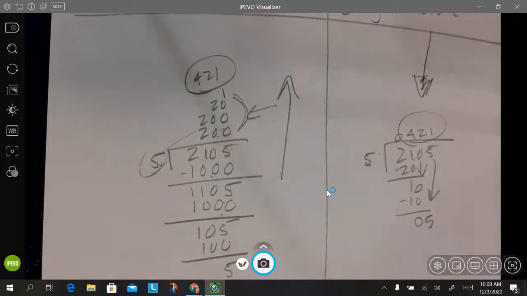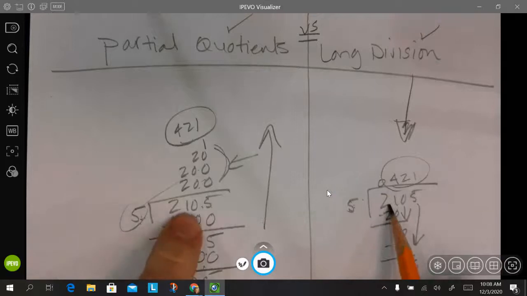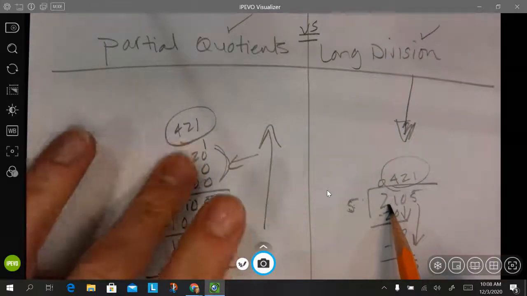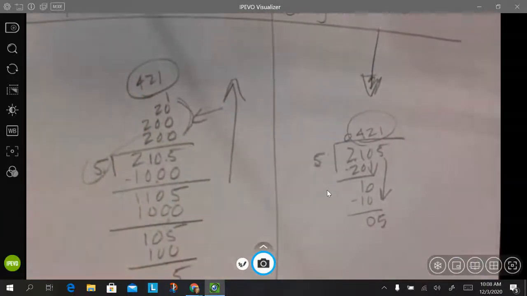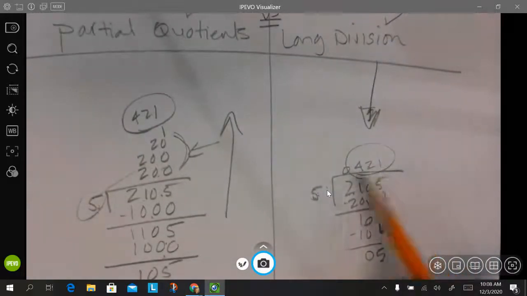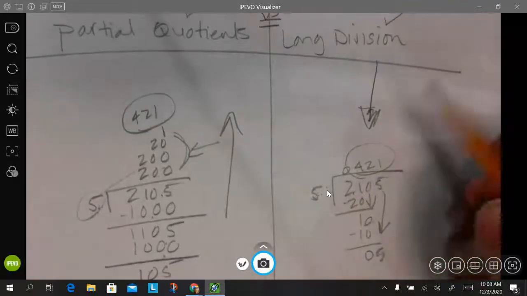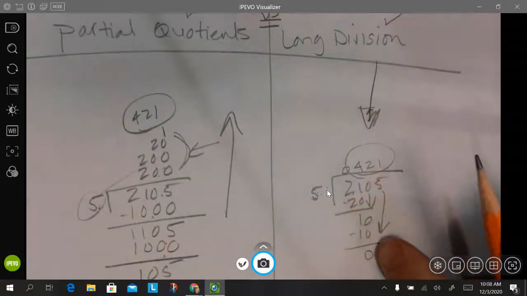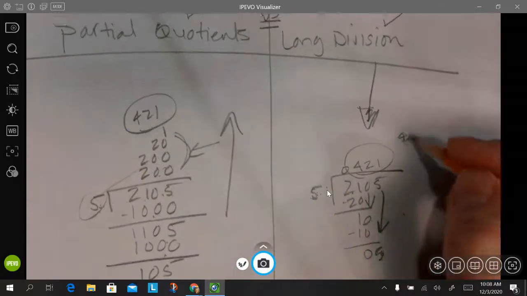It doesn't matter to me which way you use. You should know both of them though, depending on what number you're given as part of the problem. I think it's going to make a difference whether you want to use partial quotients or long division. A lot of times what I see as a teacher, especially with this long division problem on the right, is kids do 2 times 5 is 10, 10 minus 10 is 0, and they just leave the problem as 42 because they forget to bring down this next 5 since there's nothing left over. And they're like, oh, I'm done. Well, no, you're not. You got one more number to bring down. So that's one thing that I see as a teacher.